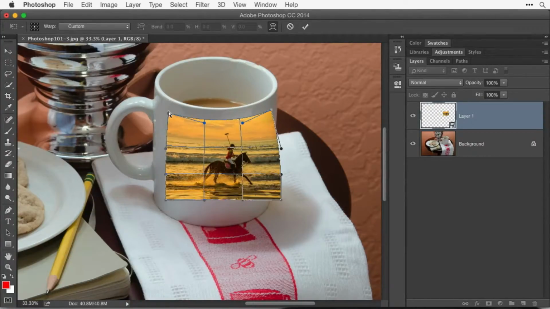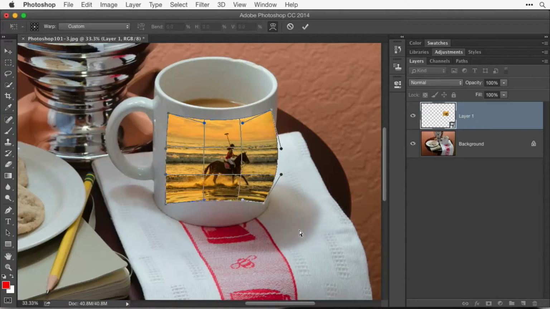So right now I'm just looking at an equal distance from the top edge of the mug down here. Same thing at the bottom here. If I can grab that, come on, let me grab. There. Just get it so it's an equal distance from the bottom edge of the mug, and so I need to get this one an equal distance as well.